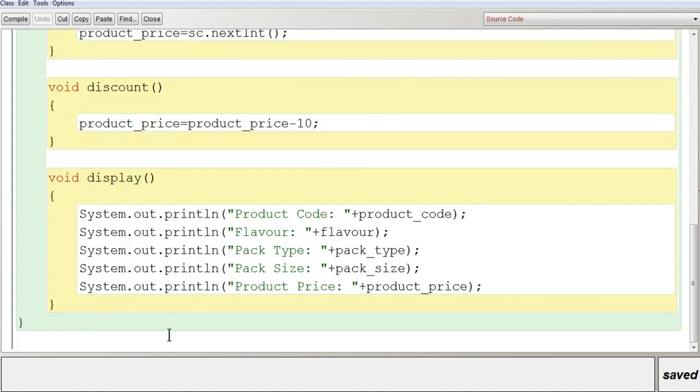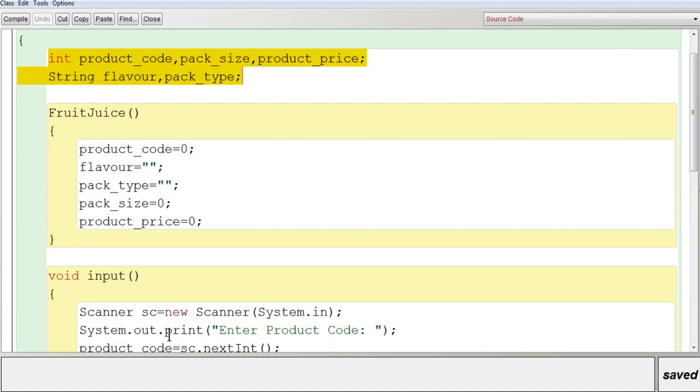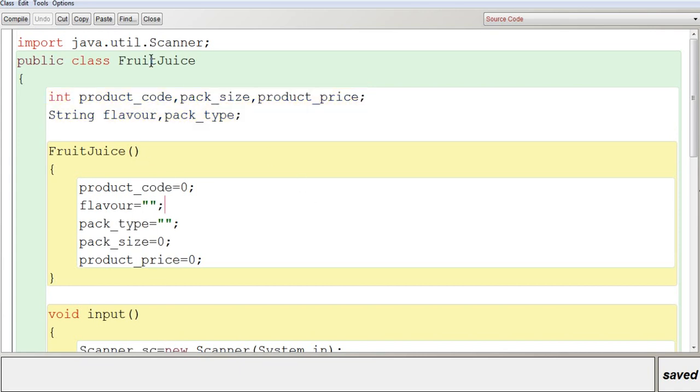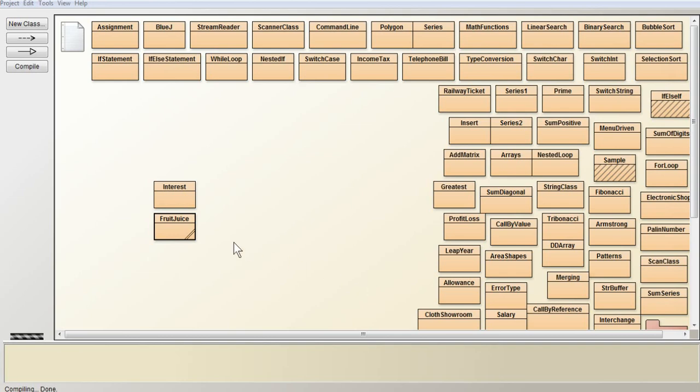The same variable has to be used wherever you are using it in the program. And one more thing you can notice in the program: after completing void display, which is the last line, there is no specification that you have to create a main method. So I am going to show you how to execute this program without a main method. Okay, so you are going to compile this program and click close.